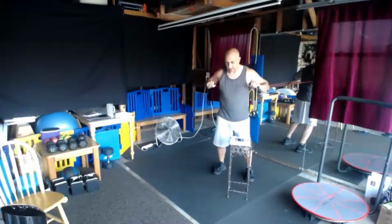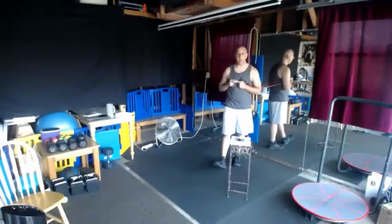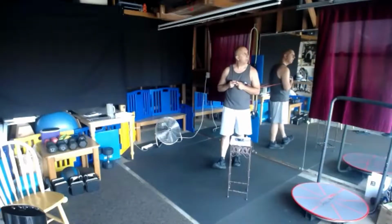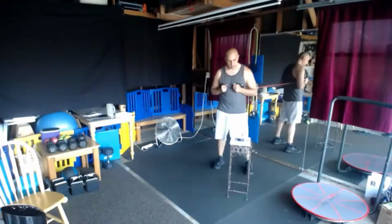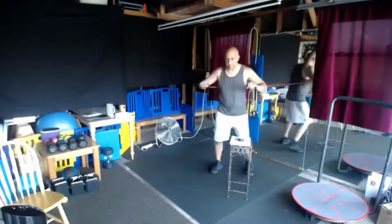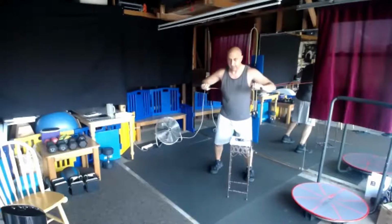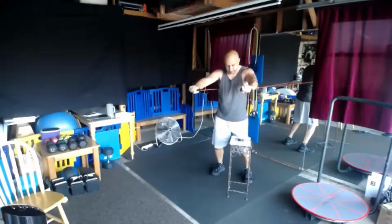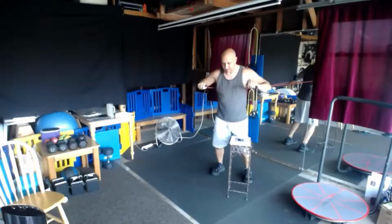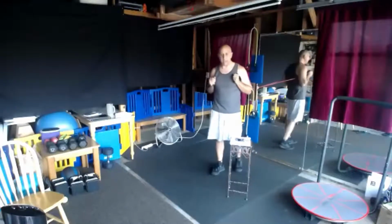Nice press. Hold, hold, hold that chest and rest. All right, 3 more to go. And begin. All the way out. Really feel that chest, guys. Speed it up for more intensity, okay, and rest.